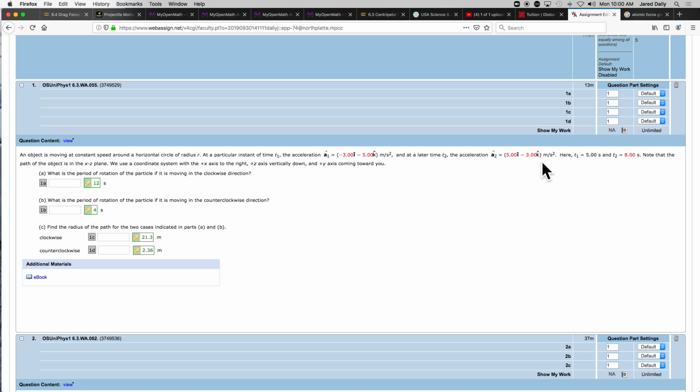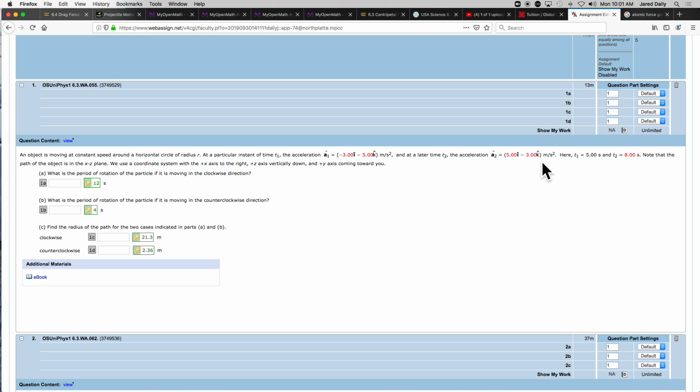Dot product over the magnitude. The problem with the dot product is you're going to get a 0, so you do the cross product to get the right answer. But when the dot product gives you 0, that means that they're 90 degrees to each other. So these end up being 90 degrees, so this ends up being 1 period plus a quarter of a period, so 1 1/4 periods.